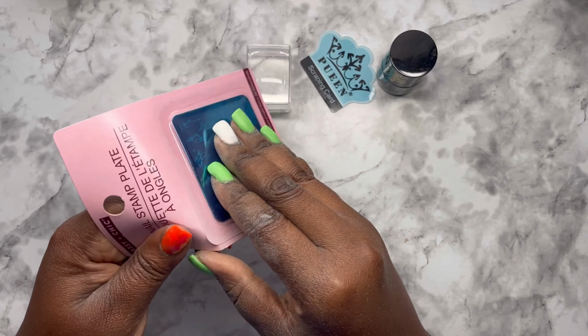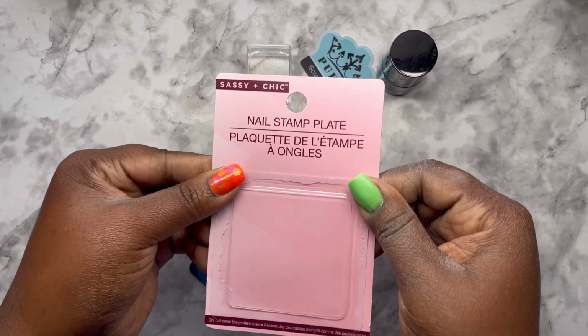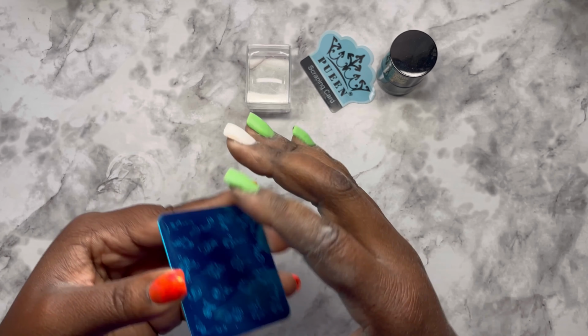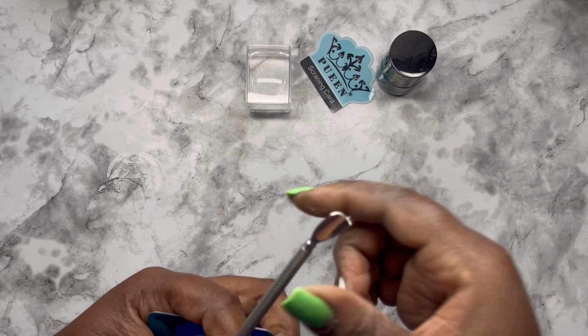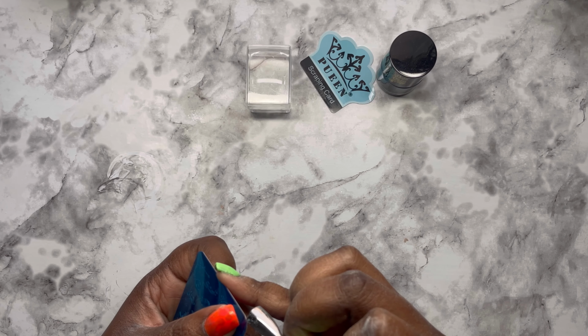Now that I'm done with all the dipping, it's time for the design. So this stamping plate is, I think it was Sassy and Chic was the name of it. And y'all, guess where I got this stamping plate from? I got it from Dollar Tree. Yes, this stamping plate came from Dollar Tree.